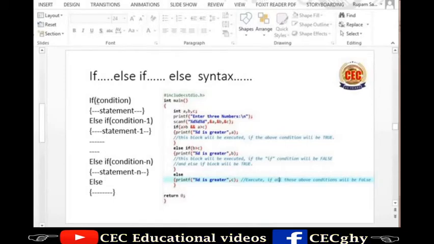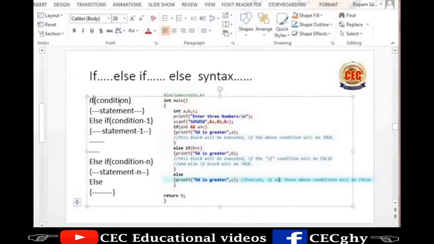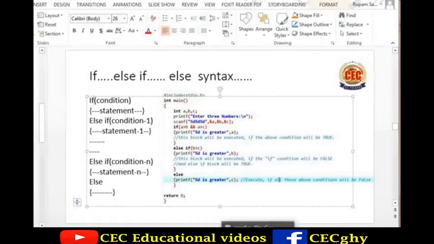Here, if the condition is true, then this will be executed. If you have multiple conditions, then you will need the else if. In the else if, you put the conditions respectively, and you put a statement also. It doesn't matter how many times you insert else if as per your requirement, but you have to put the else once only. Okay, let's see the programming practical demonstration.